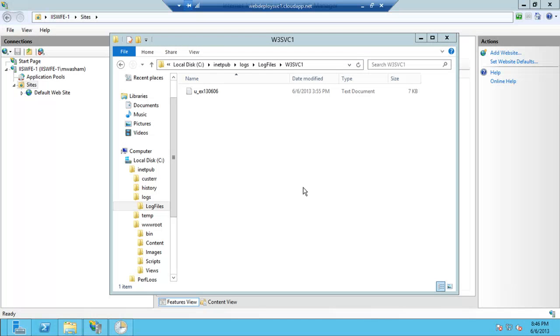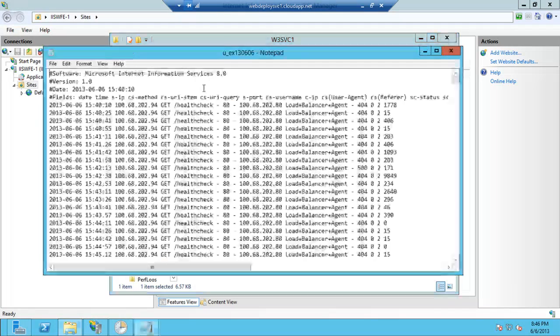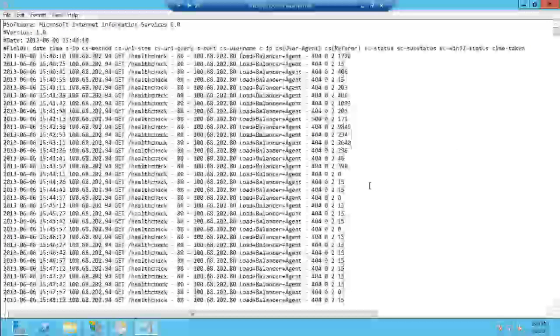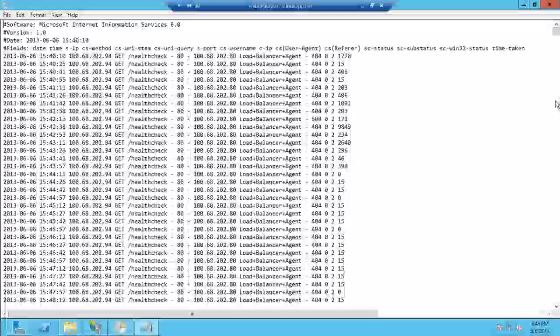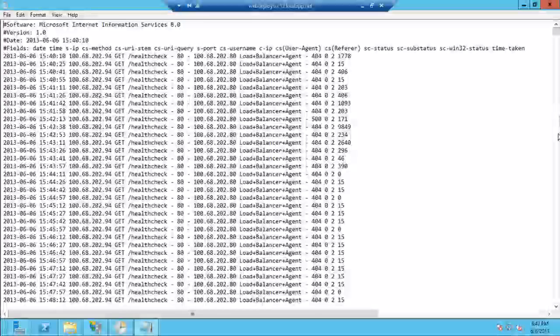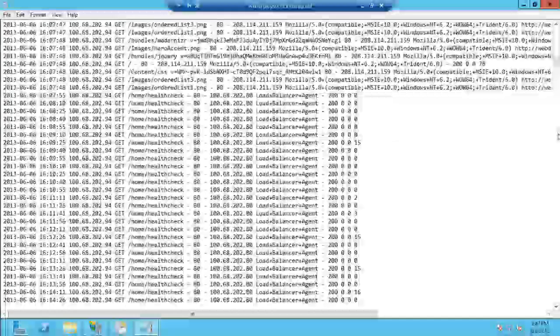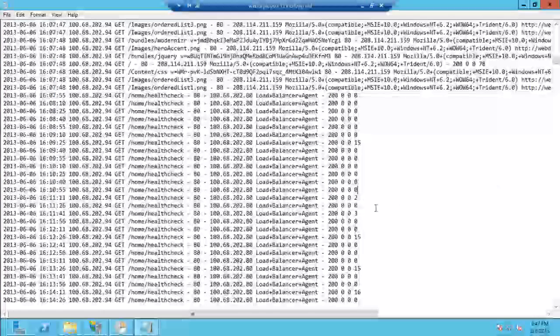Okay, so here are the log files for this website. You can see the only thing that's really been hitting it is a bunch of 404s from earlier, when I deployed and turned this on and didn't have my website set up. But once I had the website turned on and working, I'm getting a bunch of 200s. So you can see the 200s, which means everyone's good, and that's when it was in the load balancer.